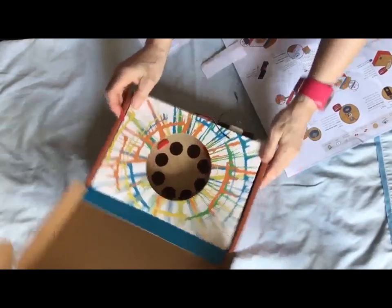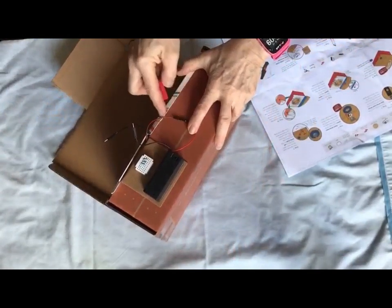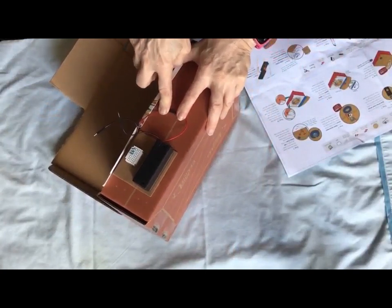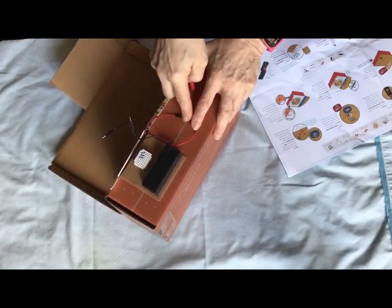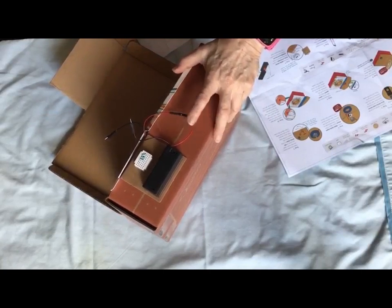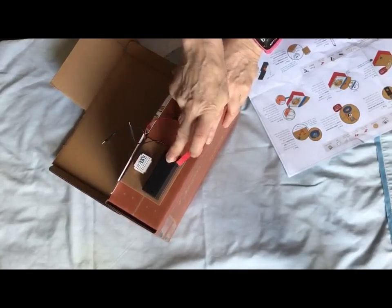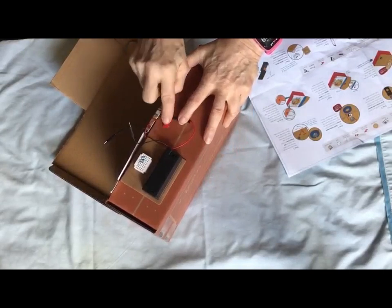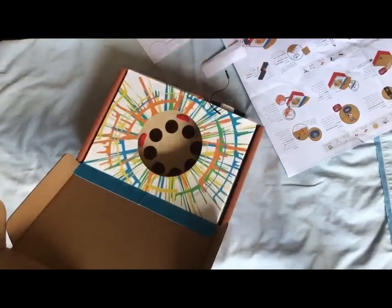The way they have this, it doesn't have to be exactly like the picture. You're just going to want it out of the way. You don't want to put it on top of this, in case you want to disconnect the wires. Because basically, if you're not using this, you probably want to disconnect it or take the battery out, one or the other. You can't take the battery out because the opening's on the other side, so you want to disconnect the wires. So don't put the foam strip on top of where the wires connect. Okay.